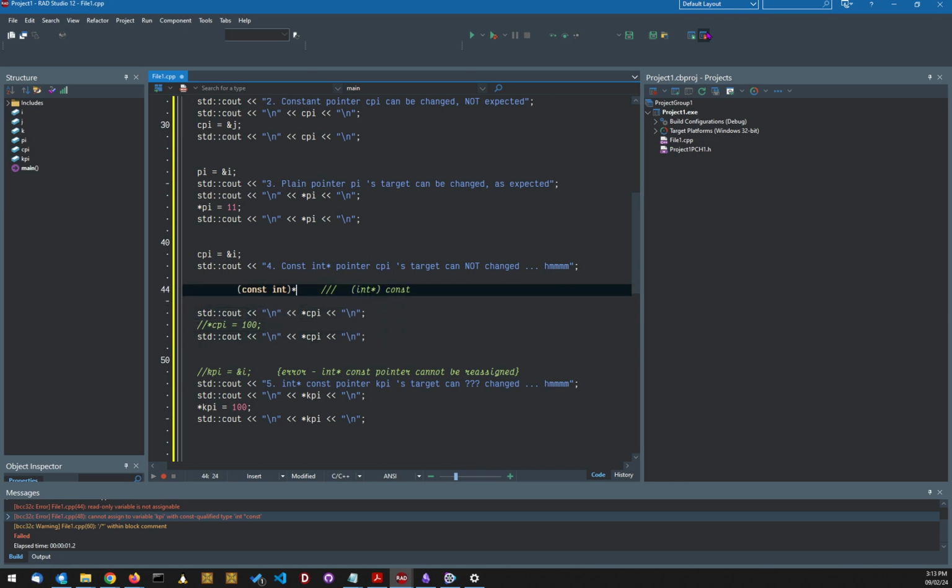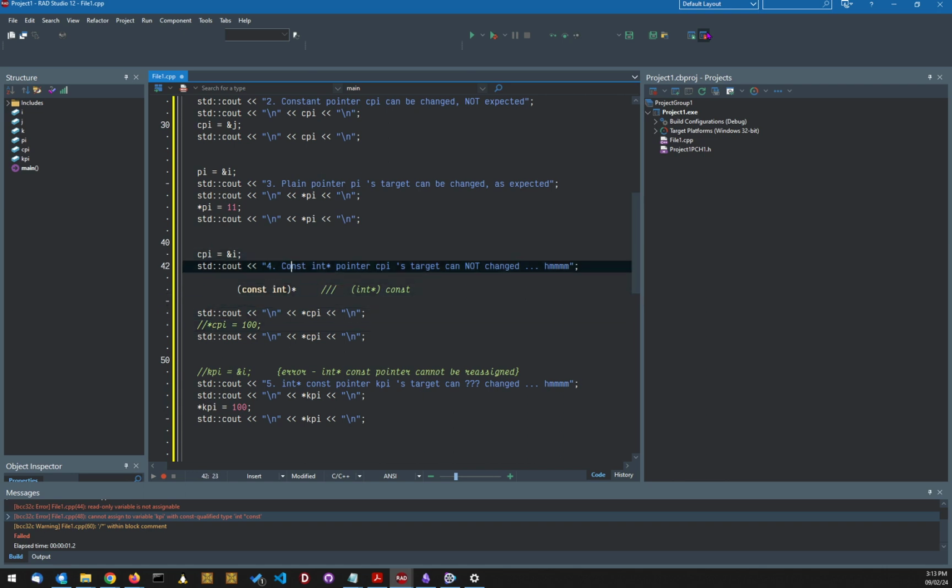And this one here, yes, okay, these are two meanings, I think. So const int, a constant target. Yes, the star means a pointer to a constant target, which means you can't change the target, which is why the error here for that one.